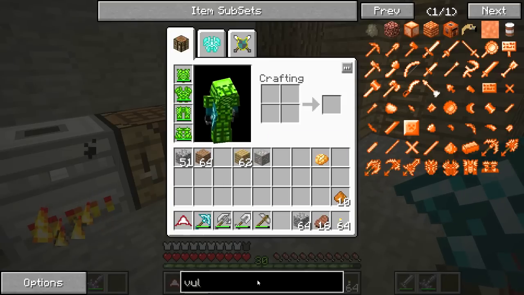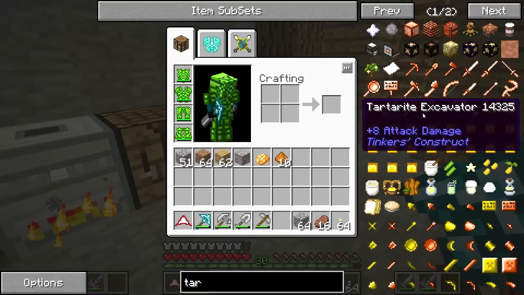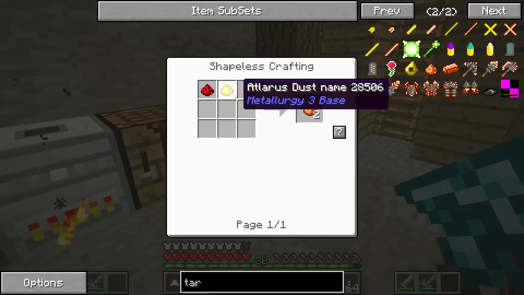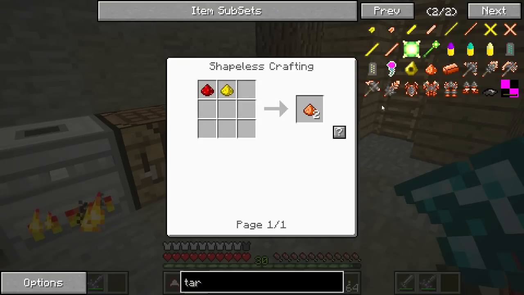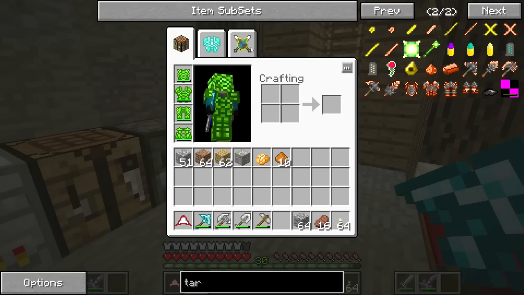Right, I'll show you guys what we're doing. We want Tartarite gear, right? So we're looking for this Tartarite stuff here. We're looking for Tartarite dust, which is adamant dust and Altaras dust. But this sword has 9 attack damage. And apparently, it has really good... What's that thing called? I don't even know.